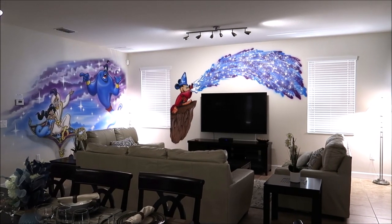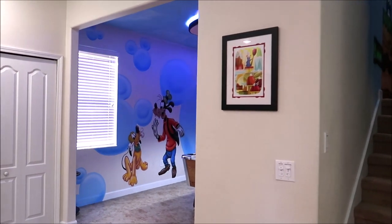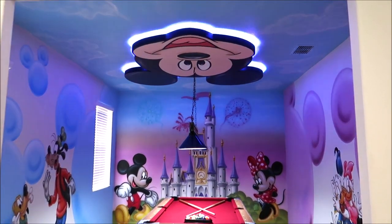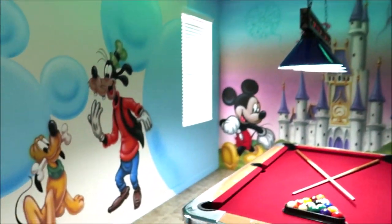I love when vacation houses have a good variety of theming because they want something for everybody — a room that everyone would like to stay in. This house does a great job at that. Obviously I'm pretty sold on anything Mickey Mouse, and if Frozen isn't your thing, wait till you see the Mickey Mouse themed pool table. Look at this — I am mind blown! I would love to have this in my house.